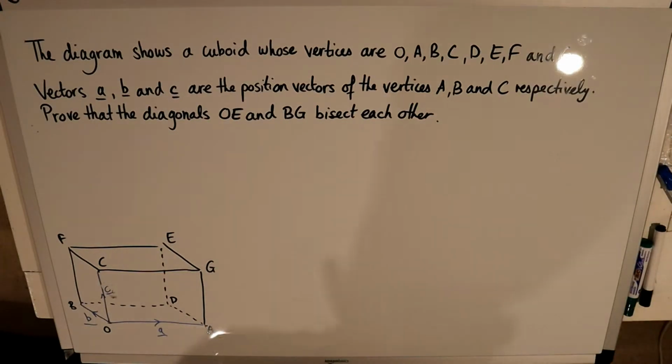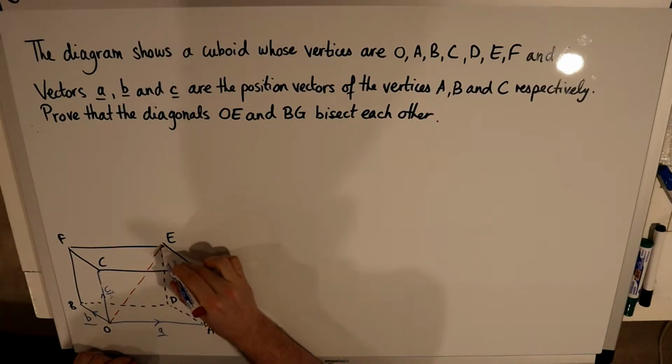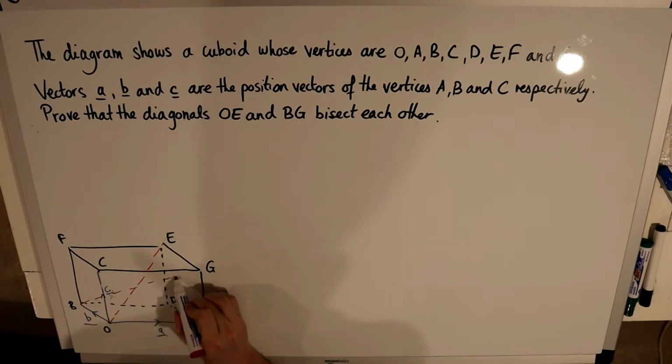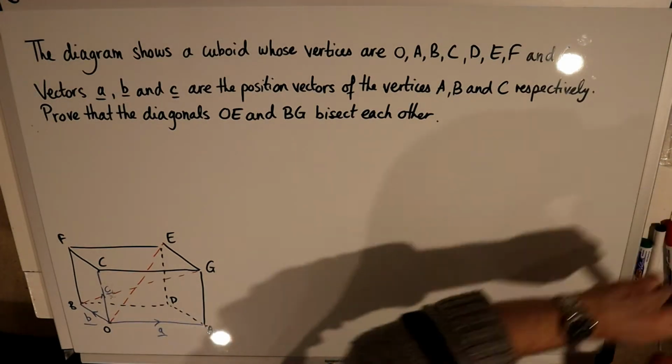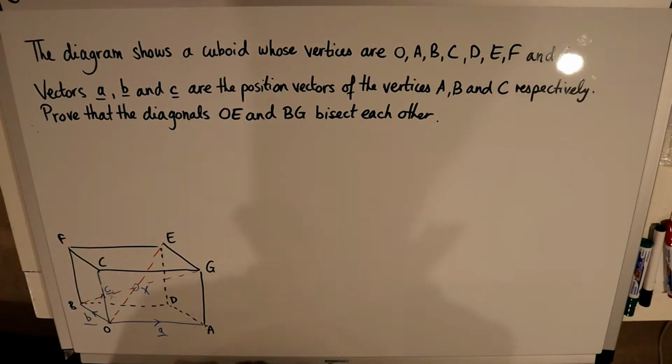To visualize what we're actually doing, which we don't always have to do, but it's worth seeing once, we are looking at the diagonals. Inside the cuboid, we're looking at this one here, and where it intersects BG. At this point here, I'm going to call that X. I think the book calls it H, but we could just use the fact that it's a rectangle to figure out that they bisect each other. But one of the first things about vector problems is you cannot assume any of the geometric properties you've seen before, and we have to prove it completely, almost algebraically, in terms of a, b, and c.